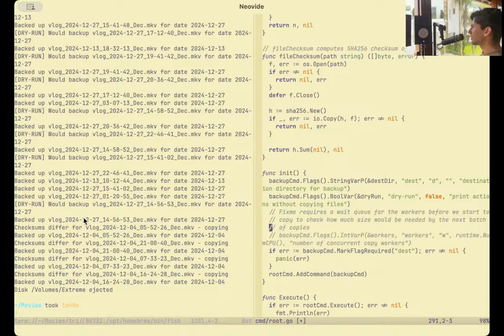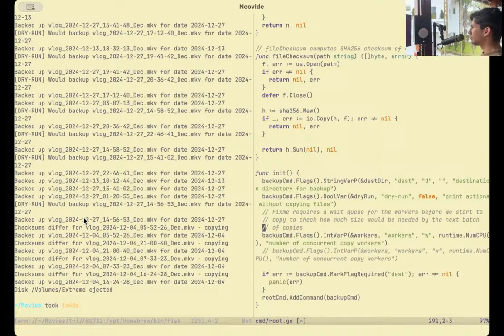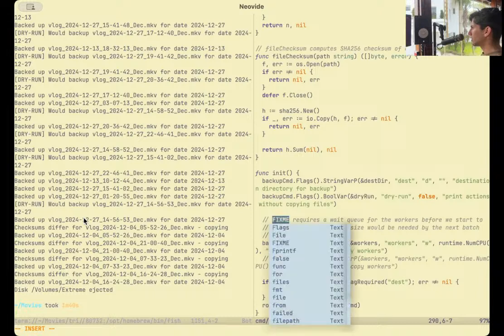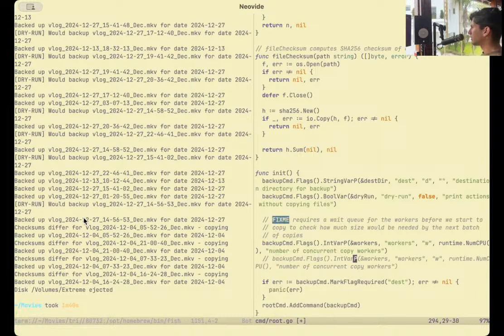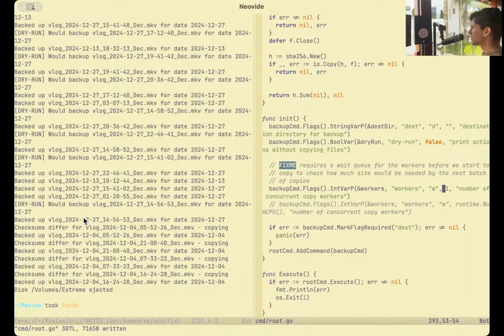Well, it's pretty clear to me that this requirement doesn't end up well. So instead here we would default the number of workers to be 1. All right, so that's one thing.